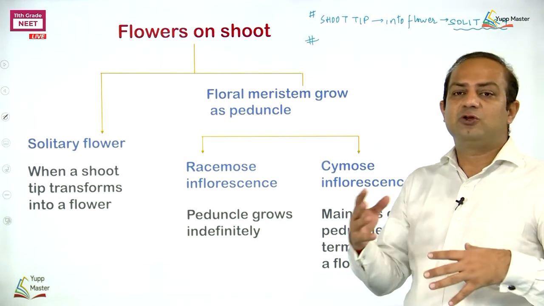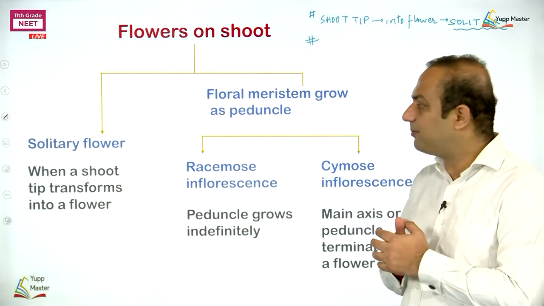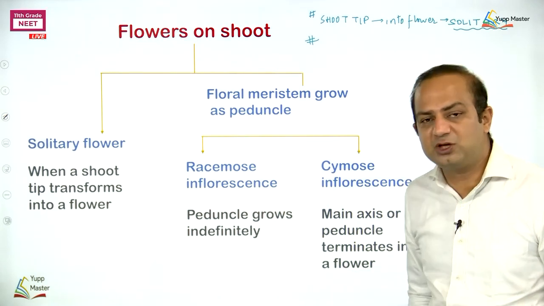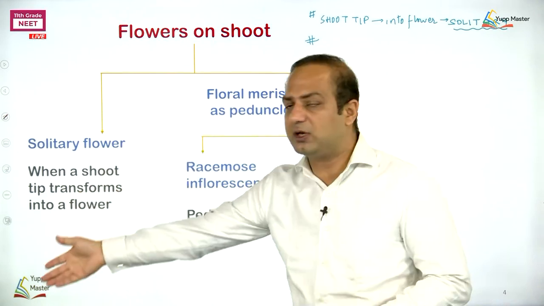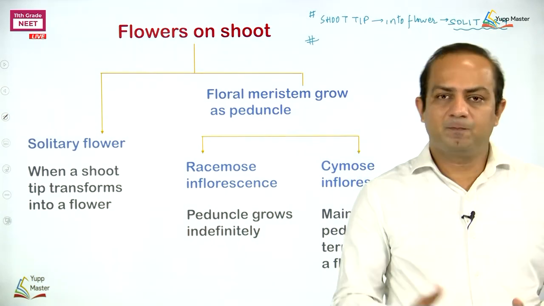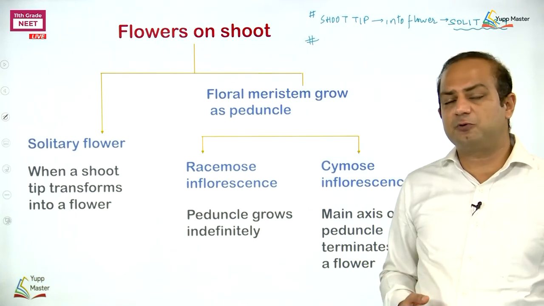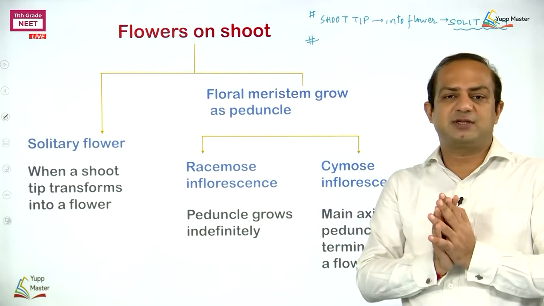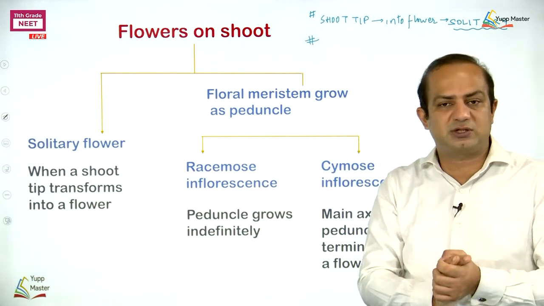In that case, the advantage can be stated as more number of seed formation by inflorescence. So what is the advantage of forming inflorescence over solitary flower? Simple: the number of seed formation will be more in inflorescence. The chances for pollination, and thereafter successful fertilization, can be favored by more number of flowers arising from the same place. If they are bisexual, the pollen grain may get transferred into an adjacent flower.